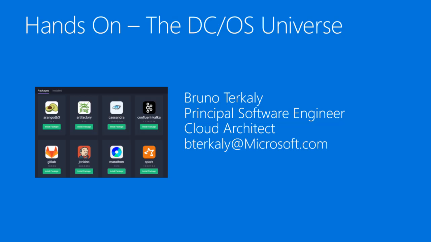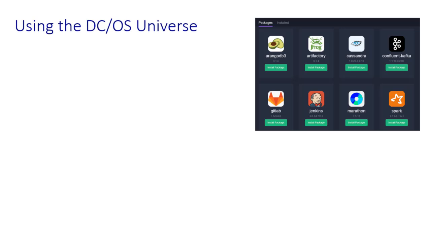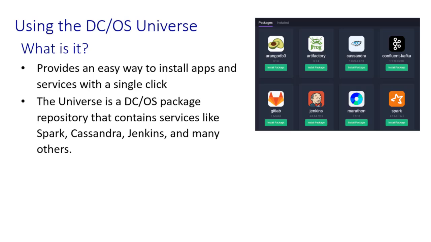So what we want to talk about here is how we use the DCOS universe to install applications, but not only that, how do we build our own entry into the universe should we want to do that? So once again, the universe is an easy way to install these apps with a single click. We'll demonstrate with Jenkins. And we'll also review what it would take for you to write your own package, similar to what you see with Cassandra.